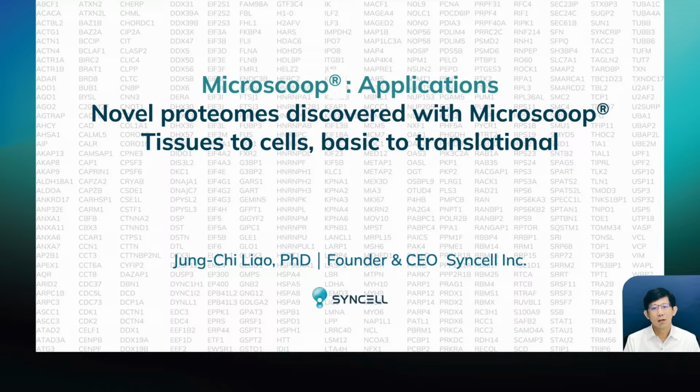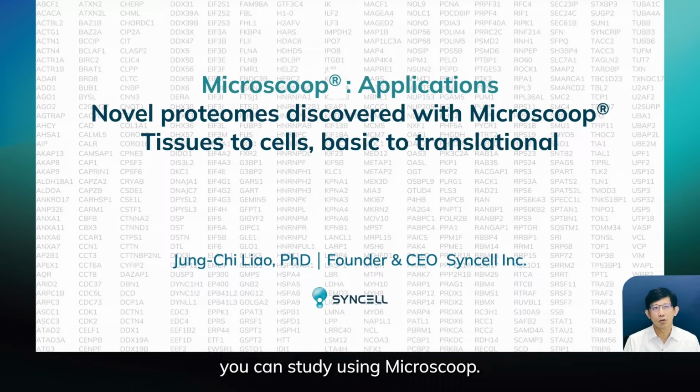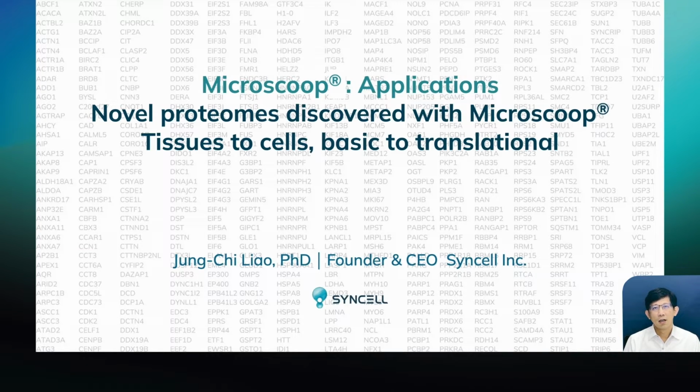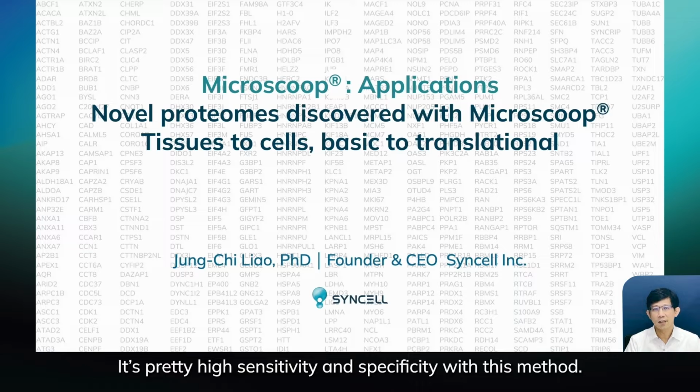So this talk is more about applications, the different kinds of problems you can study using MicroScoop. It's really broad, from tissues, cells, basic sciences, clinical related, drug discovery related. So I will give you a few examples. Here, the background is actually one of the studies where we got the proteome list. And as you will see, this method has pretty high sensitivity and specificity.